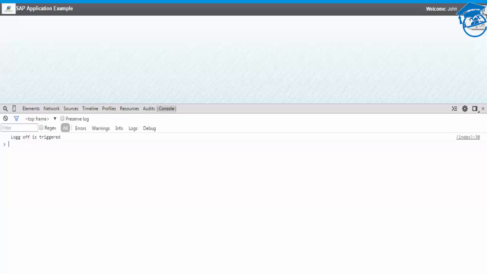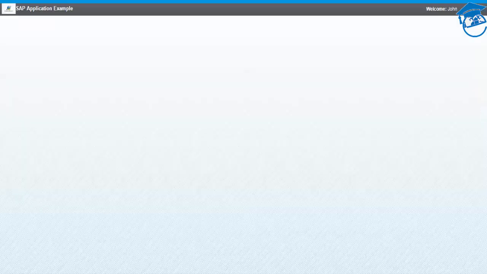Again, when you press log off, the second time, the number is incremented here. And now it has to increment to 3, and then 4, 5, 6, and so on. So 8 times you have pressed the log off button. If you don't want it to be triggered like this, and you want to do an alert, that also can be done.